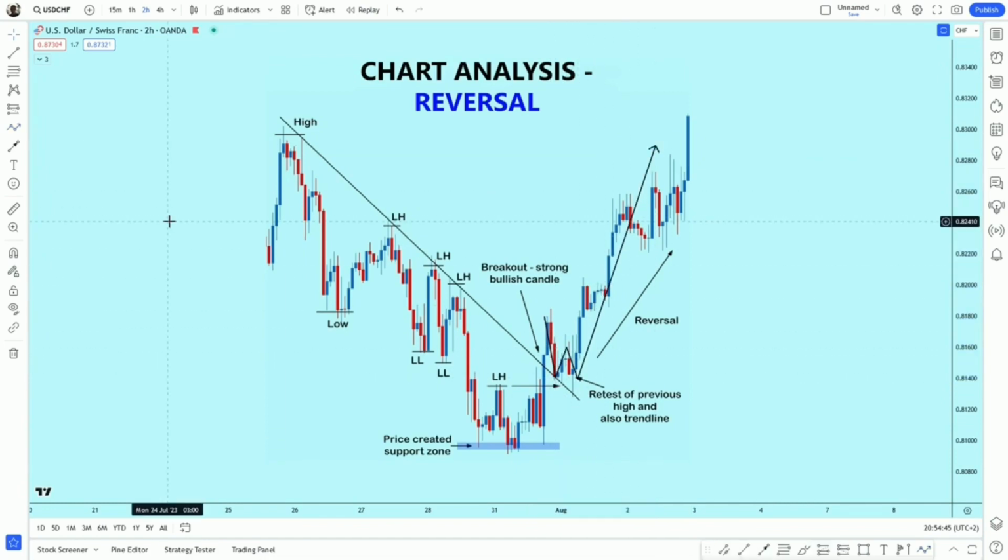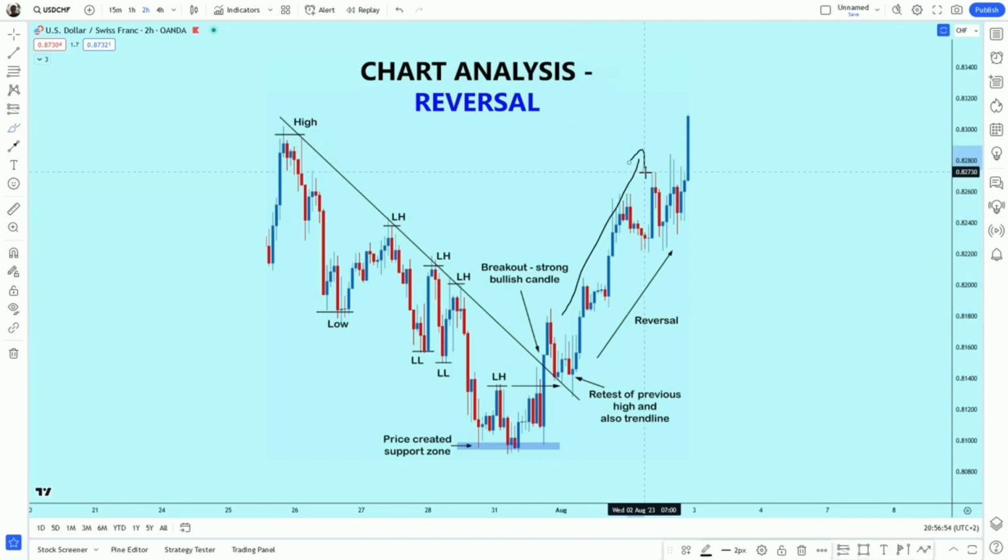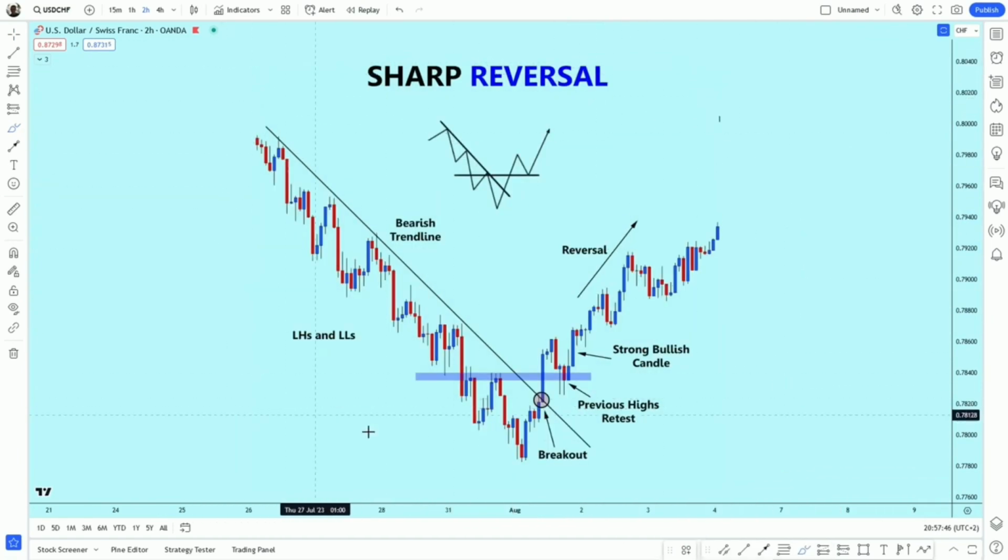So price retested this trend line and previous lower high with a double bottom chart pattern, which is another reason to look to buy. In this case, you want to enter after this bullish pressure here or maybe after this massive bullish candlestick and place your stop loss below this trend line and also below these previous lows. So in this example we have multiple reasons to believe that price will reverse. As you can see, we were very patient and we waited for multiple signs, and price went up.